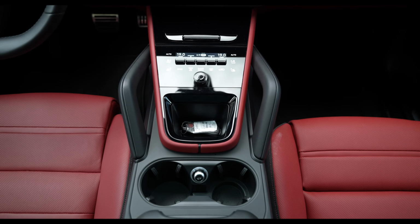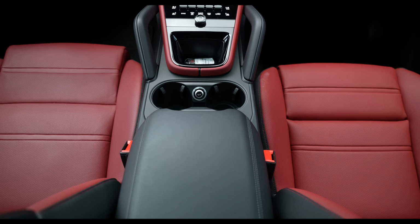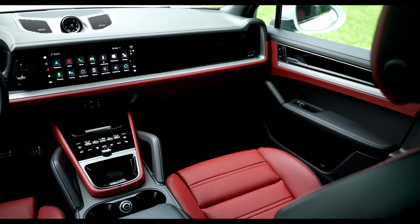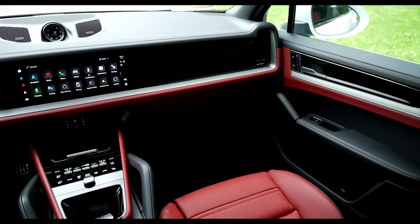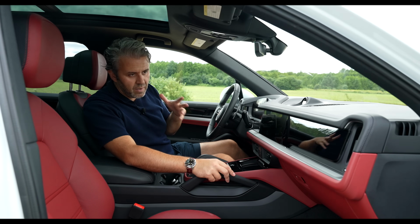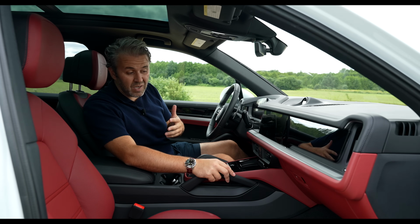And I think that's the theme behind their cars, is to be very driver focused, where it feels a bit like a sports car, but yet it's an SUV, sports utility vehicle. Clearly the definition is applied to this car. And you notice that from the steering wheel, from the dashboard, everywhere. It feels very sporty.